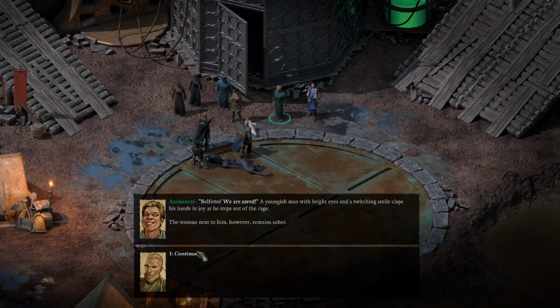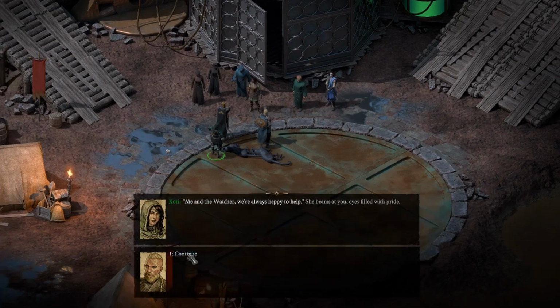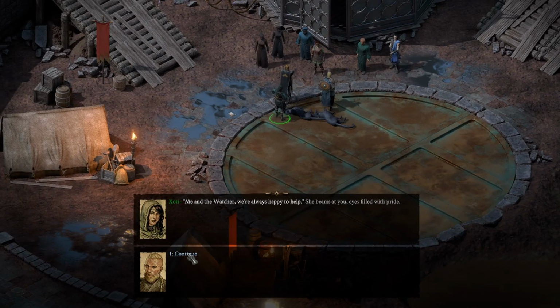Perfetto! We are saved! A youngish man with bright eyes and a twitching smile claps his hands in joy as he steps out of the cage. The woman next to him, however, remains sober. Me and the Watcher? We're always happy to help. She beams at you, eyes filled with pride.